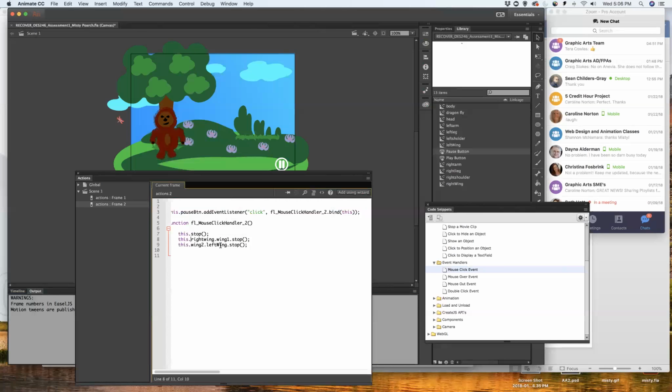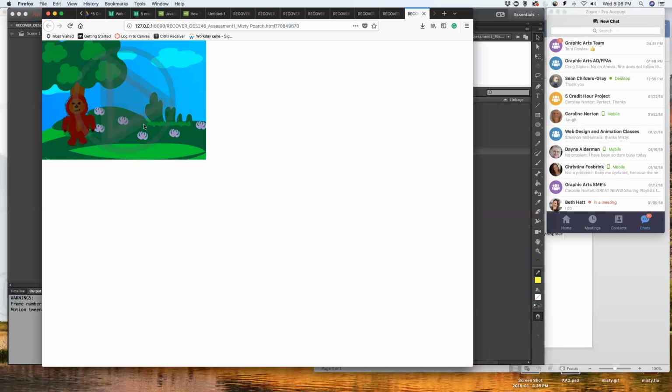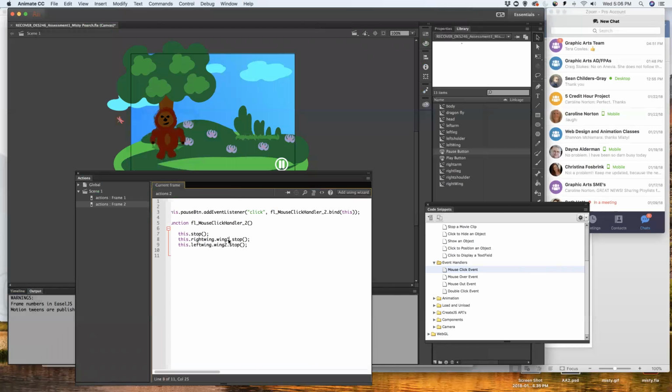There's that. Left wing dot wing two. Oh no, I'm not stopping it all again. Nope, stop. Nope, doesn't like that. So wing one should have stopped it. Honestly, that should have worked. Why is that not working?